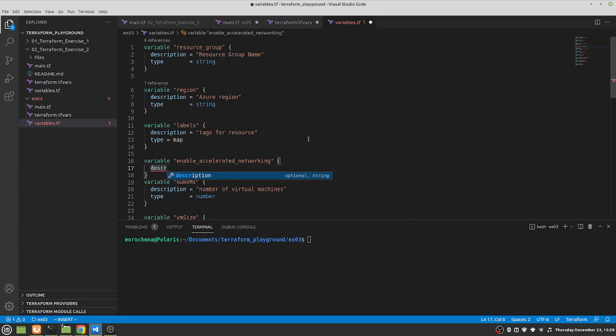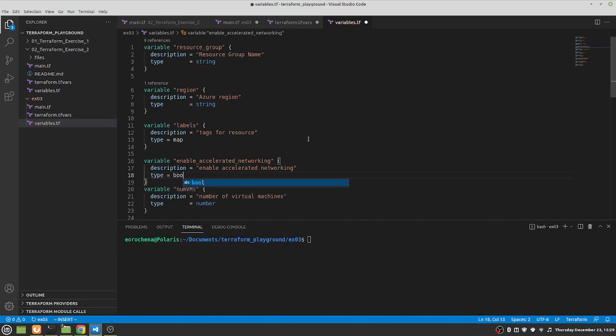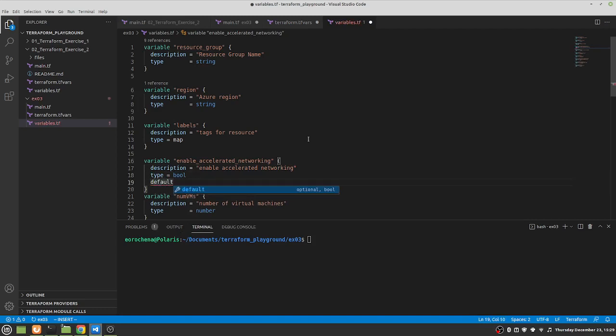So description. And type equals boolean. Well, let's include the default, right? Default will be false. So you can change this value to whatever.